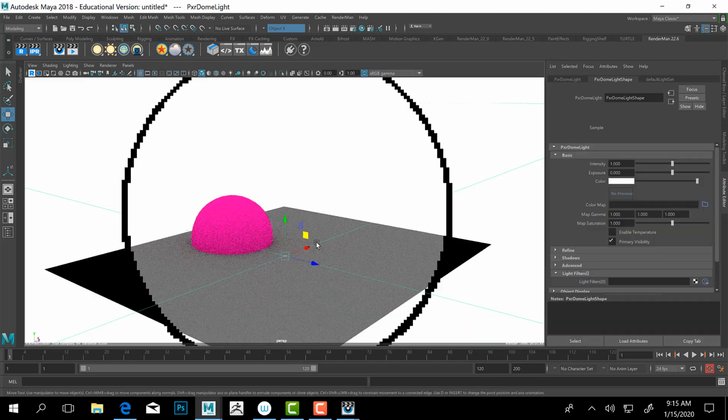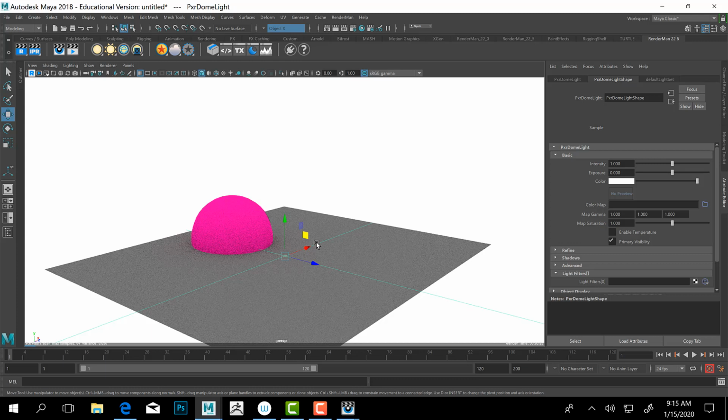We have what's called a dome light. This is essentially a sphere that emits light inside. It's pretty good for giving you really even lighting all around. It's kind of terrible because it essentially flattens out your image. You have no shadows, you have no depth. I don't use these a whole lot unless I need a little bit extra all around ambient lighting. So these are cool, but they're kind of annoying a little bit.